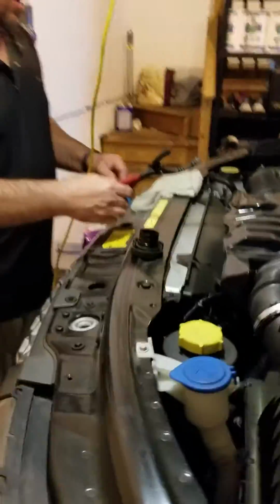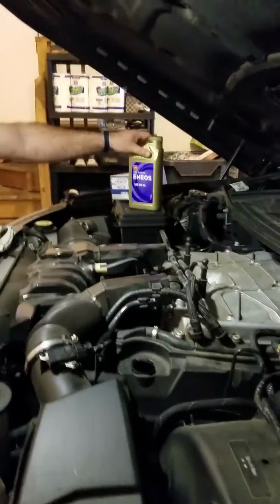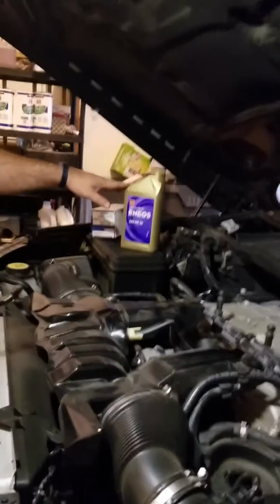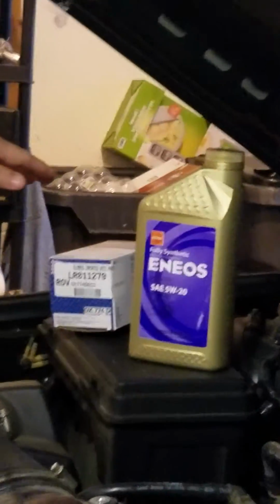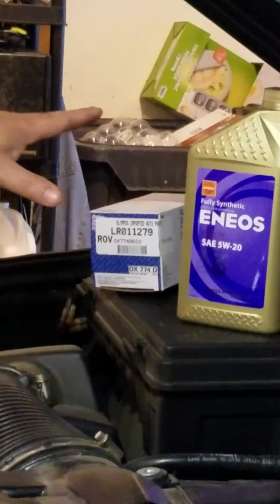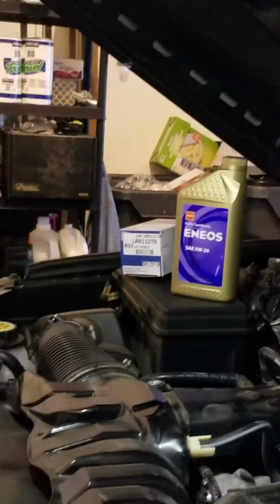So we're using Eneos full synthetic oil 5W-20. This is a factory fill for the Rovers, I believe. And we picked up a Mahle original oil filter for about $40 from Olympus Imported Auto Parts in the Northern Virginia area. So good quality parts to go in with our oil change.